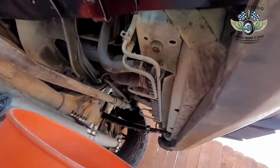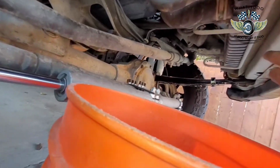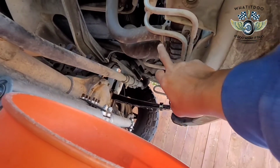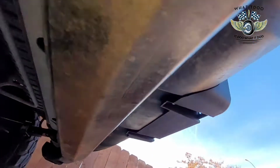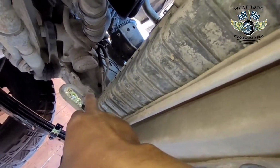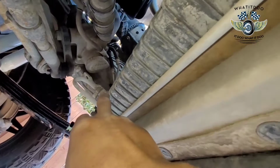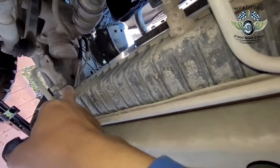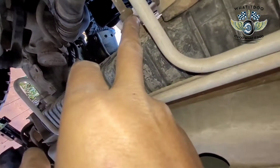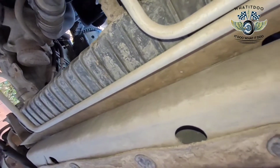So yeah, I guess this is gonna be first. Okay. So you can see everything down here. Basically down here, one hose, two hoses, and then let's see here so you can get a better look. And then here are the oil cooling lines. So some oil is gonna leak on these, one, that one, and the one next to it. But that's pretty much it. Yeah, right here, one and two. So one fitting, two fitting. That's probably oil in, oil out. And then these two hoses down here. That'll be it.